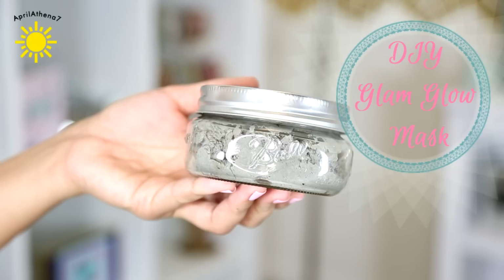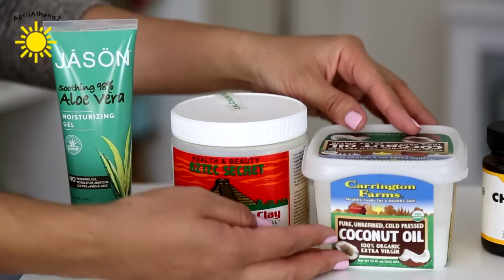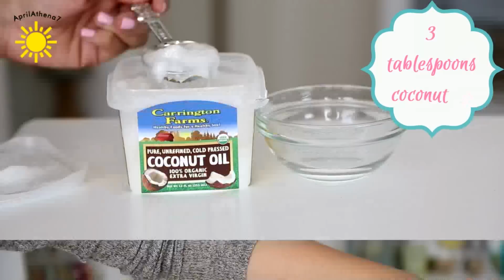Let's go ahead and move on and make the Glam Glow face mask. Here are the ingredients that you will be needing: aloe vera gel, Indian healing clay, also known as bentonite clay, coconut oil, activated charcoal tablets, peppermint essential oil, and one bag of green tea.